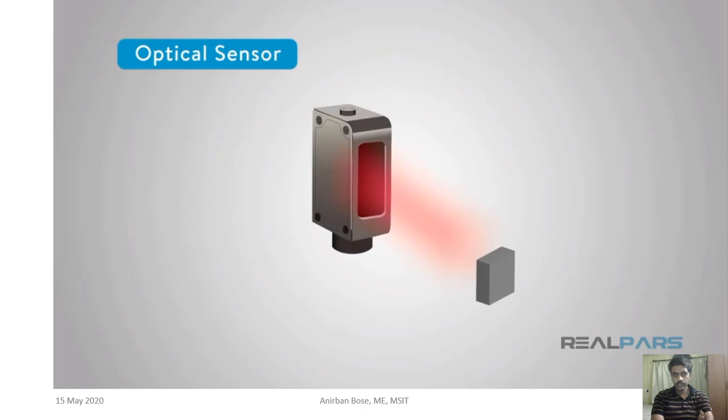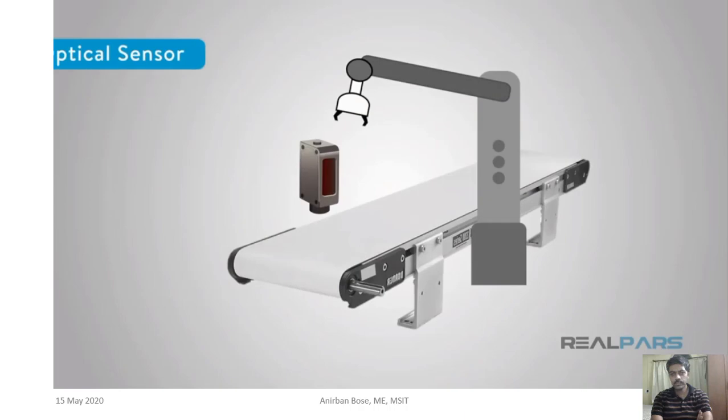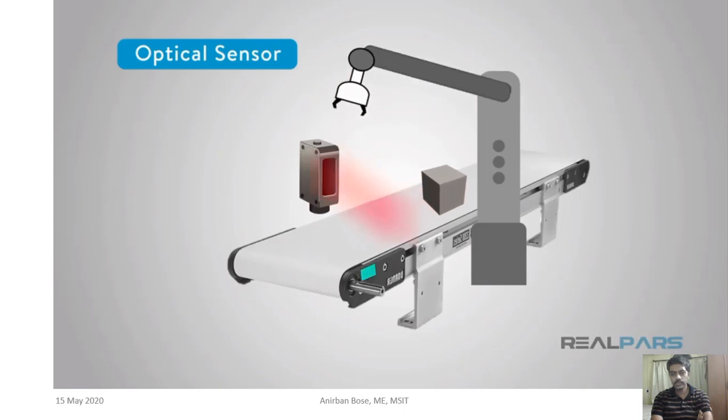Optical sensors have a much longer range than proximity sensors, but they are susceptible to dirt and other environmental and mechanical issues because they use light for sensing. We often use them where we are not picky about exactly where the target is, but we need to know it is there. Like boxes on a conveyor, where we don't care where on the conveyor it is, just that it's passing by.